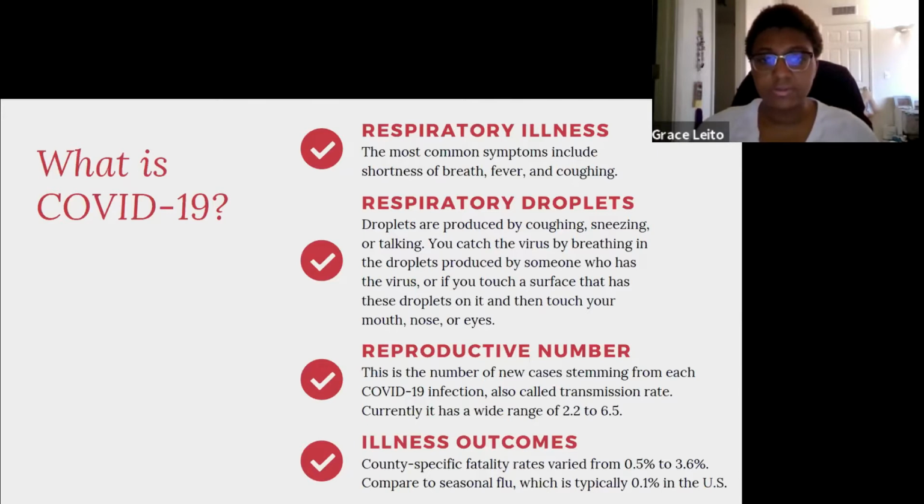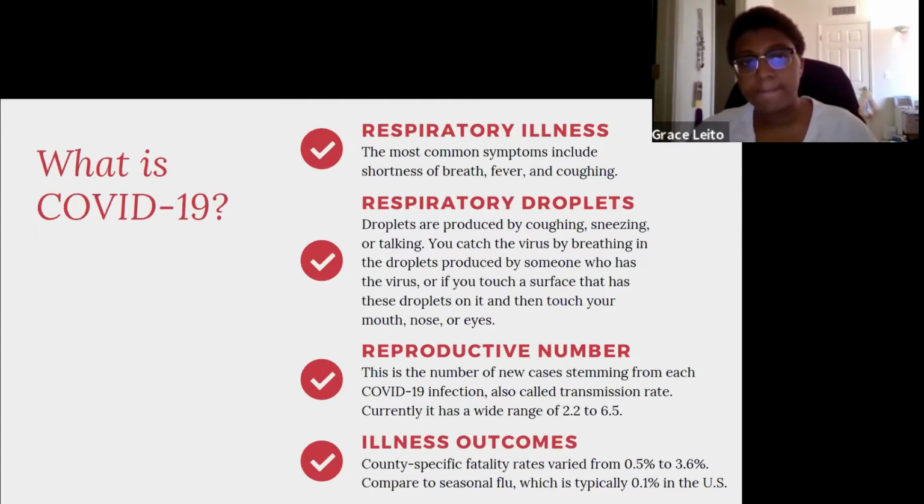The reason that the range is so wide is because of the time it takes for symptoms to kick in for someone who's infected, which is 2 to 14 days. The problem with that is, say it's been 10 days and you don't have any symptoms, but you're infected. You just don't know it. You could be unknowingly spreading COVID-19 and not being aware of it because you're asymptomatic. So that's why the reproductive number has such a wide range.